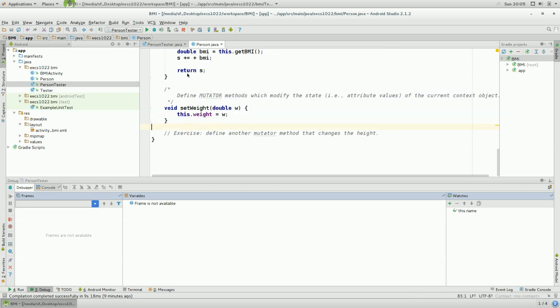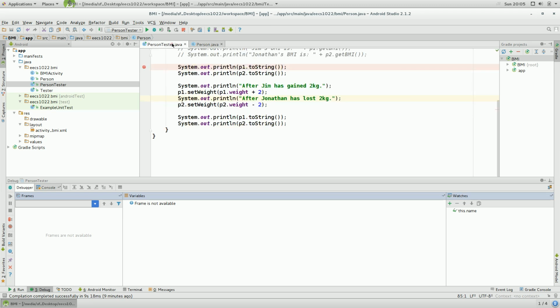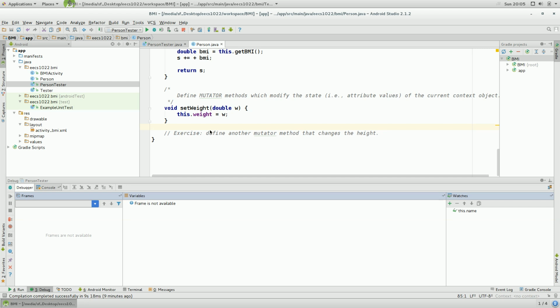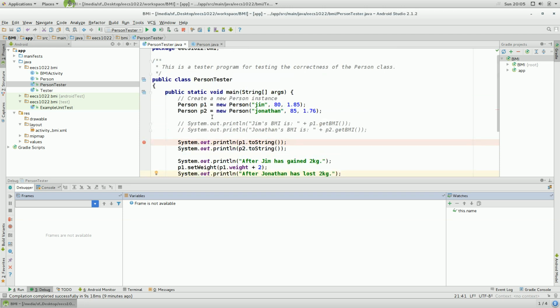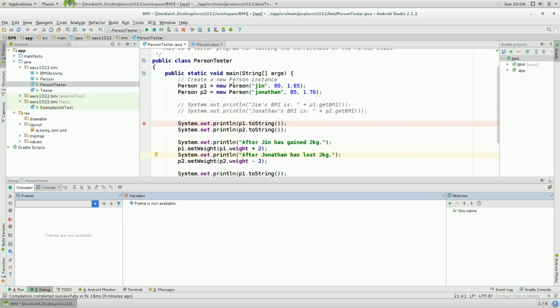You can see that test-driven development has been applied along the way, because I didn't wait until the Person class was finished to show you the test. Every time I declared the constructor, 1 mutator, 1 accessor, I showed you a test. That's really what you should do. As soon as you finish defining a method, you should start testing it without waiting, because the sooner you find out what the bugs are, the better. And that's our tester over here.